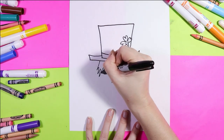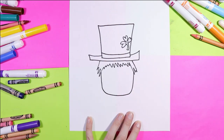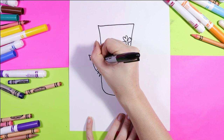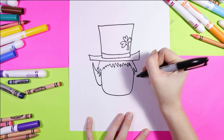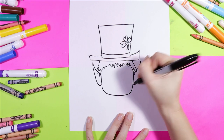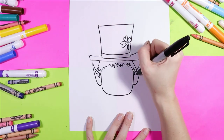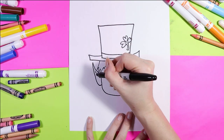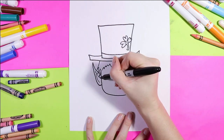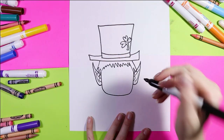Next, we're going to draw a U shape on either side. We'll give our leprechaun some pointy fairy-like ears. We'll draw a line along the top, along the side, and then a little half circle in each ear to create the folds of the ear.